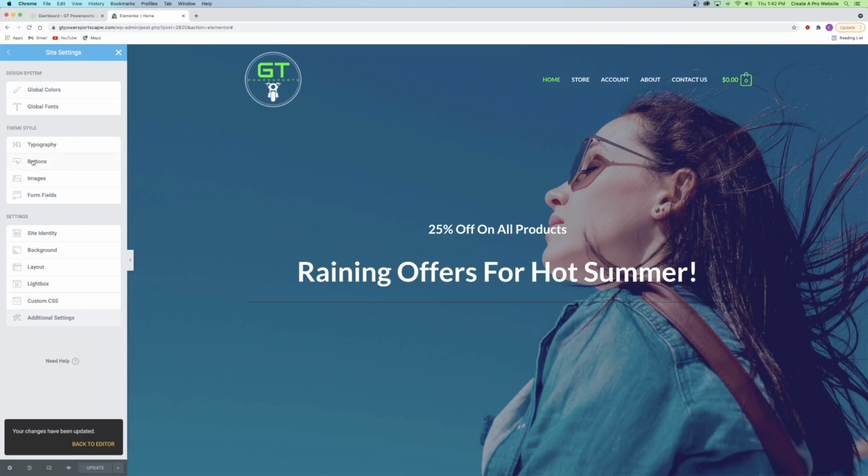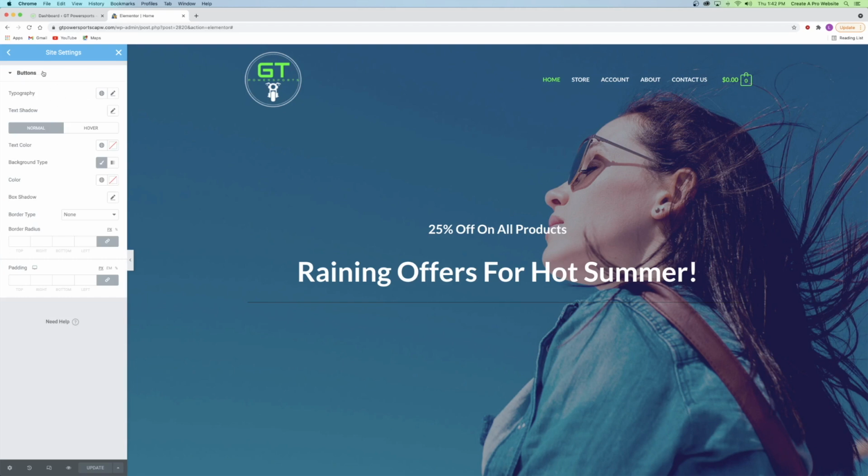And so for this button, I'm going to click on it, and this is the default button. So every time I drag the widget in, this is what I'm editing right now. So for the text and shadow and the typography, I'm just going to leave it the way it is because I can edit that every time. It's not that big of a deal. The text color, what I'm going to do is change the initial one to white, just like this. And the background color, I'm going to change to green.